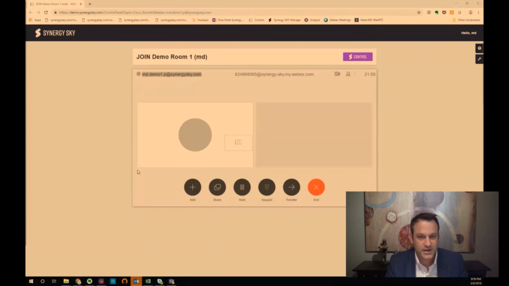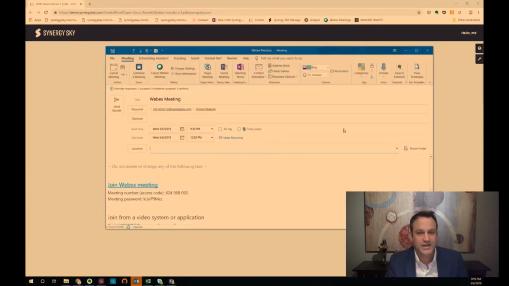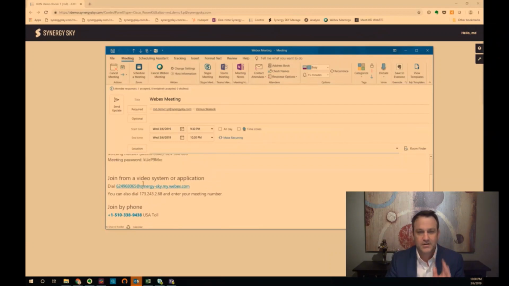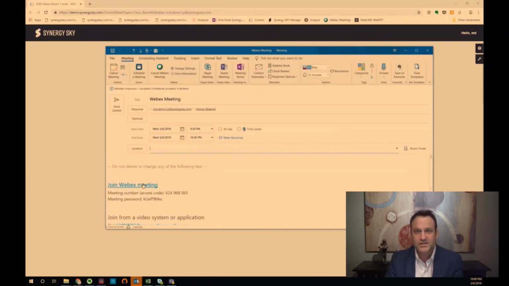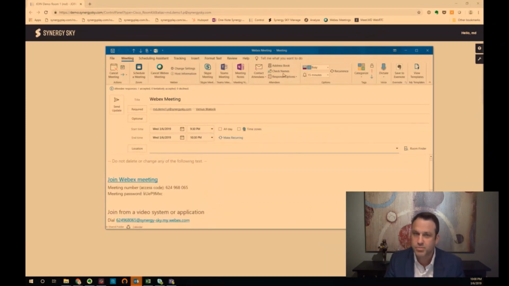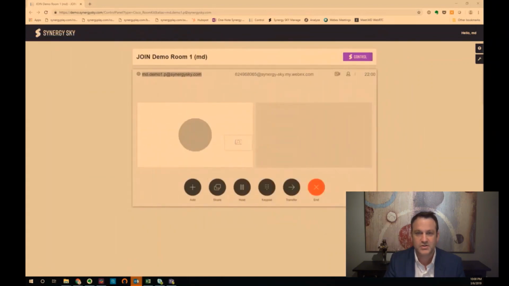Again, there it goes. And once you're connected, we'll go back and take a look at the invite. And as you'll see, all the details are there. So in essence, you're not altering your Webex meeting experience or your meeting scheduling experience at all. All the details that you'd expect are there, but most importantly, the details associated to that one button to push, adding that information onto your touchscreen so that you can walk in, click, and go. Simple and straightforward.